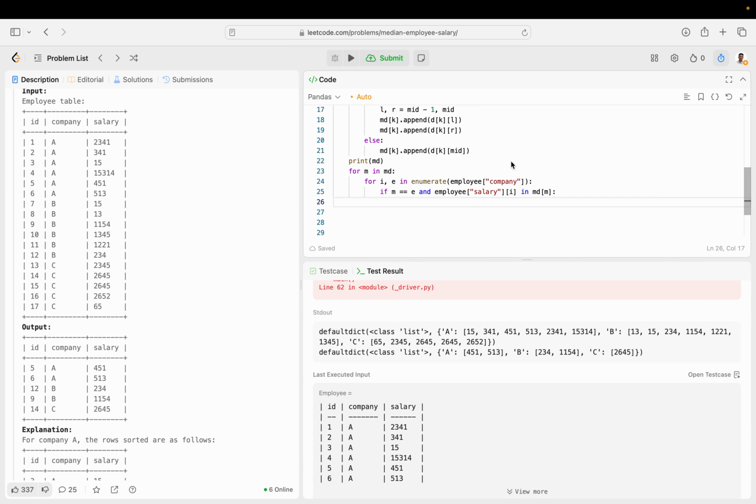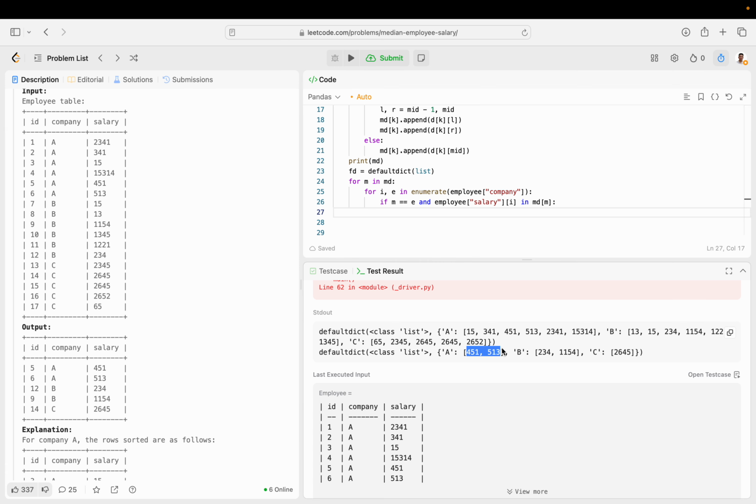Then in that case, let's create another dictionary, FD. Our current salary is inside of this list, so we can make it be the ID. So FD of M, employee salary of I, and we can just append the actual employee ID of I. Okay, so let's print FD.